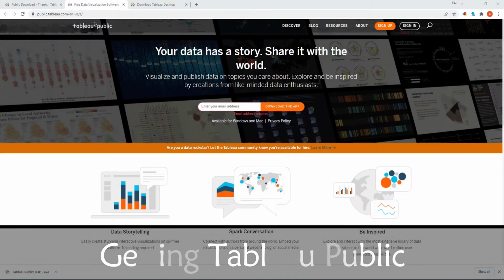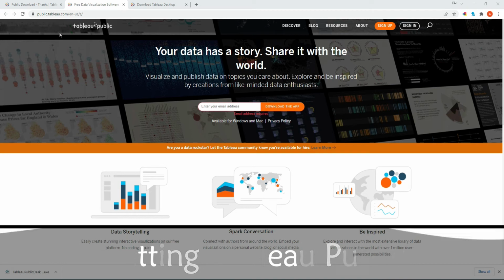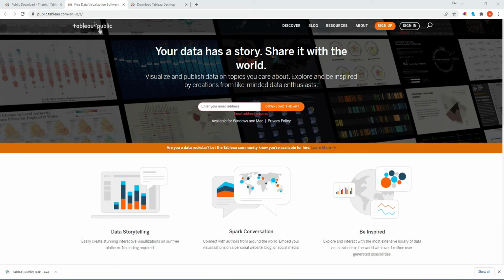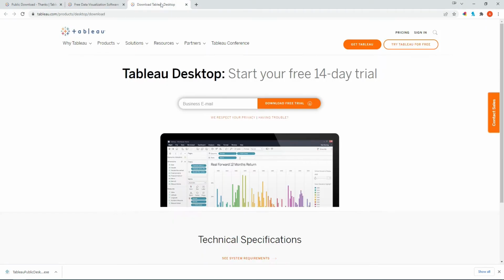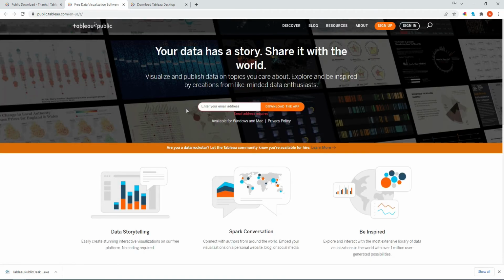So for this part of the project, we are going to use Tableau to do the visualization, okay? Now with Tableau, you can have either Tableau Public, which is the free version, or Tableau Desktop. When you go with Tableau Desktop, you're supposed to have a free trial for 14 days, and after that, you may have to either pay for it or just uninstall it for now. But for this project, I want us to be able to publish it to Tableau Public after we are done with our dashboard. So we will go with Tableau Public.